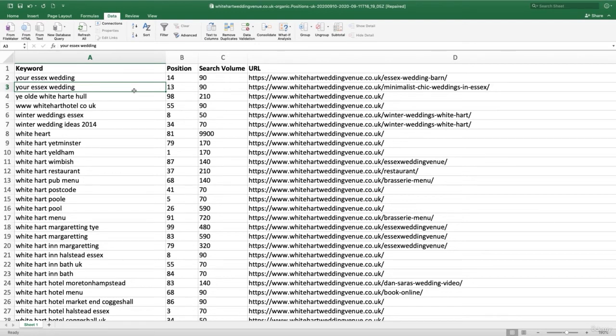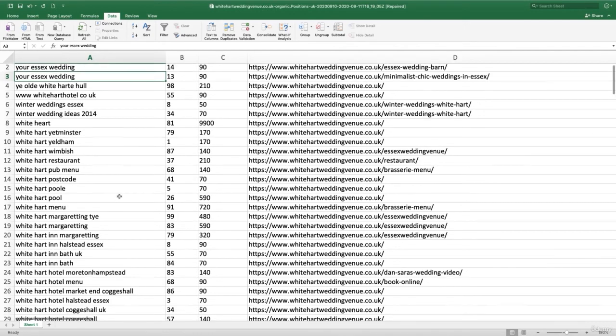Now, when it comes to de-optimizing your page for a keyword, it's literally the opposite of what you do when you do on-page SEO. So you don't want to put your keyword in the title tag, you don't want to have your keyword in the URL, you don't want your keyword in the H1 tag, you don't want it in the H2 tag, and so on and so on. This way you're going to make it super clear to Google what page is targeting what keyword.